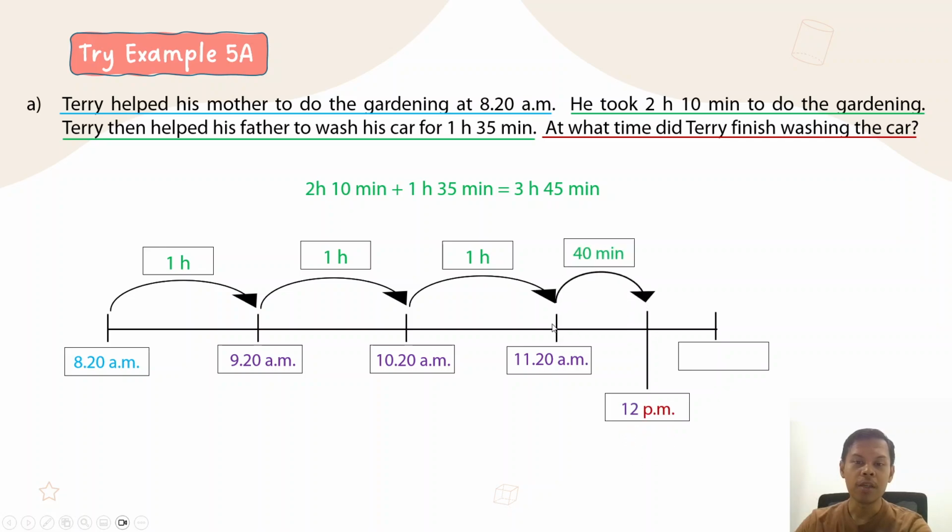Okay. So now we need to add another 40 minutes first because this is going to change from 11:20 a.m. to become 12 p.m. This is noon, right? Lunchtime. And then we still have the remaining because just now we only added 40. We missed the 5 more minutes. So just add another 5 more minutes. It's going to be 12:05 p.m. Alright, this is the answer for this question.